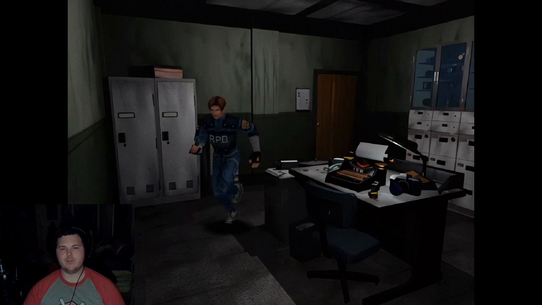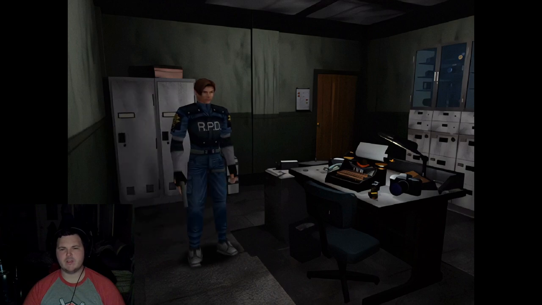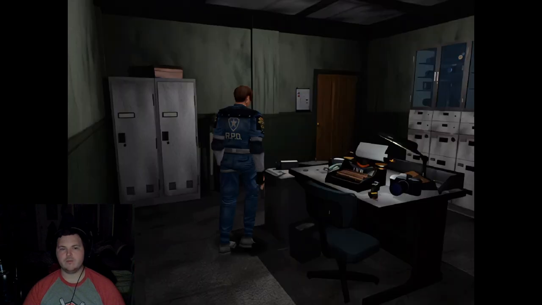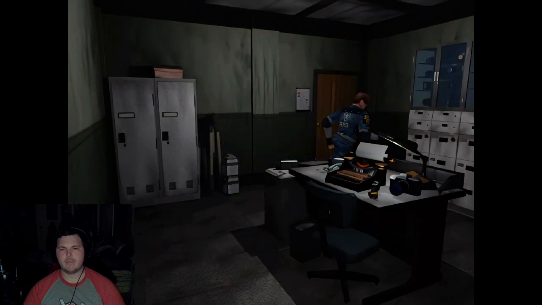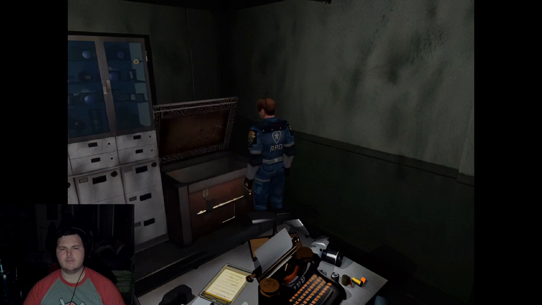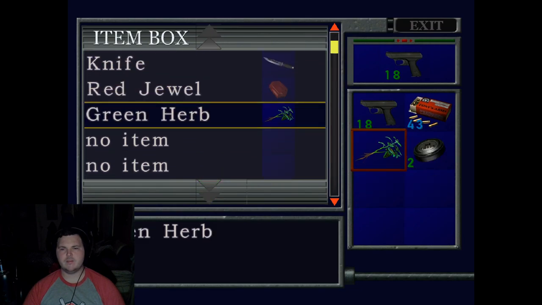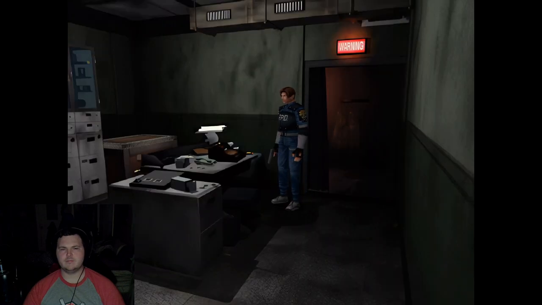By the way, if you did all that at the beginning, you can get in here and it gives you a special costume. We'll be coming to this room later. Not yet. That also. Okay. Get the ink ribbon. Alright. For now, we'll stick this here. Let's save it.